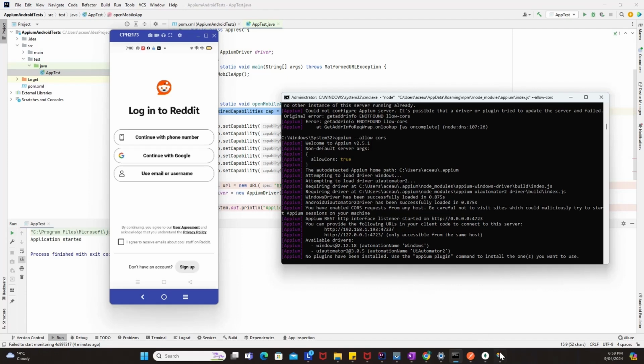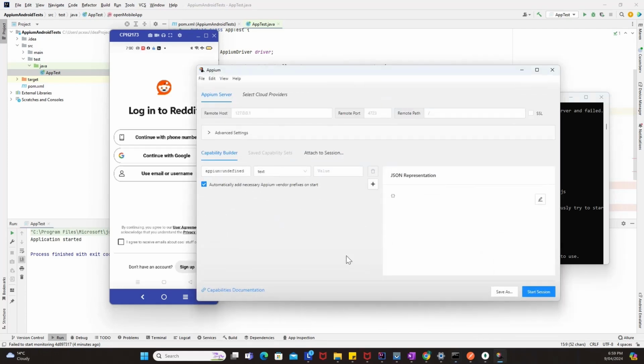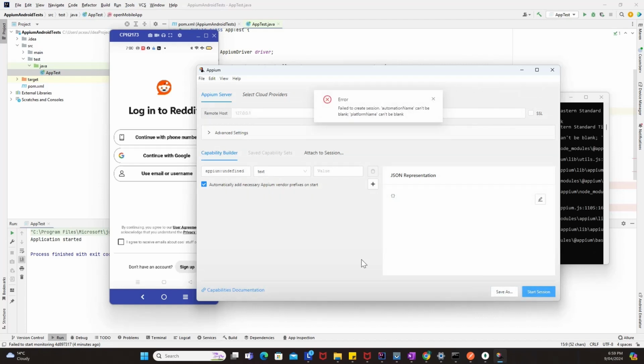Now I'll open up the Appium Inspector again and click on start session, and it's saying that automation name can't be blank or platform name can't be blank. So we will enter the capability builder details over here.